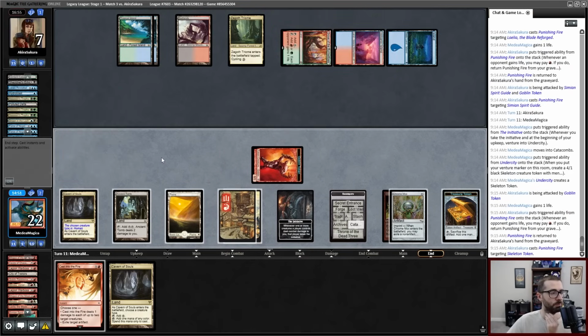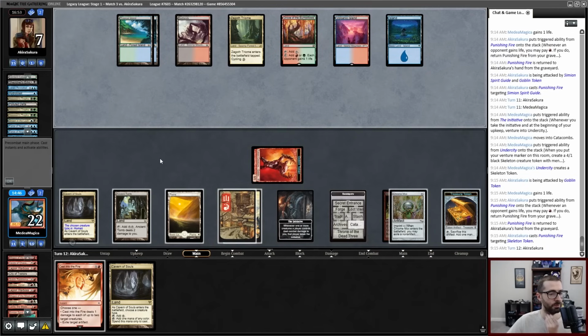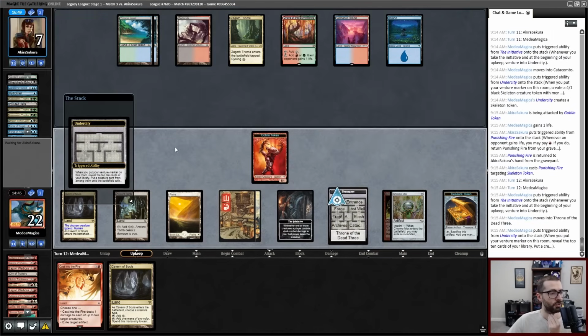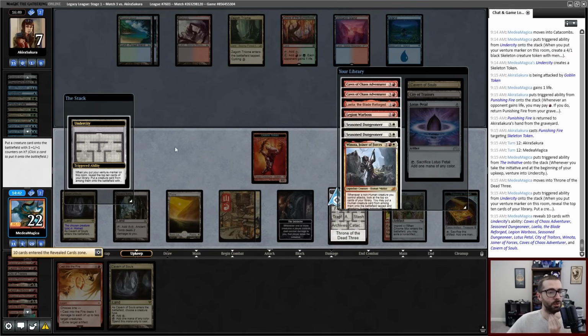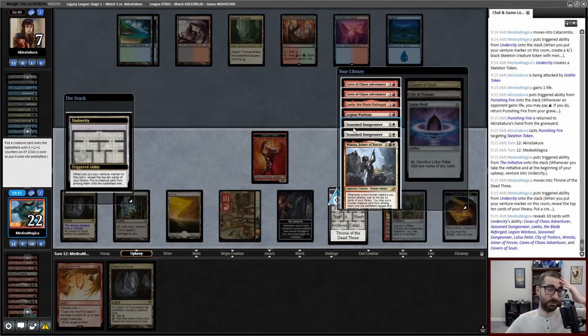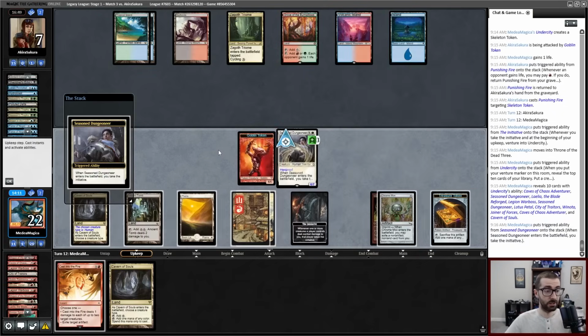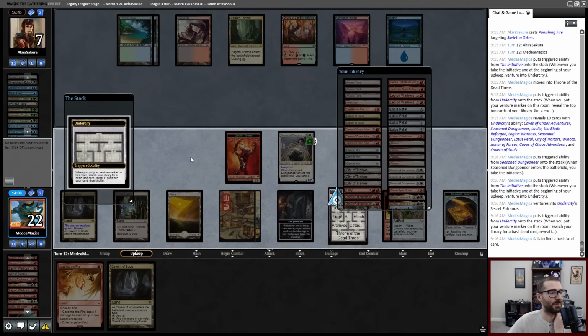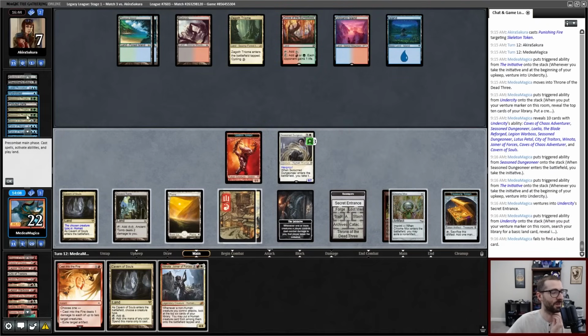Goodbye, Skelly. No threat from my opponent means that I do get to Throne of the Dead 3, which is presumably a very large problem. Just Seasoned Dungeoneer, it's hard to block, and it's probably lethal next turn. Caves of Chaos Adventurer is interesting. I think I just like this. Yep. We are very much out of basic lands after that pile of Assassin's Trophies.